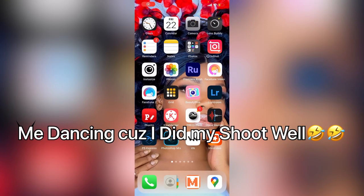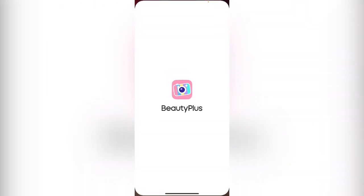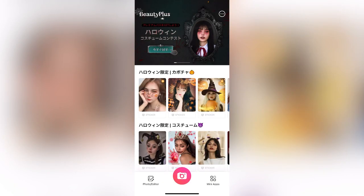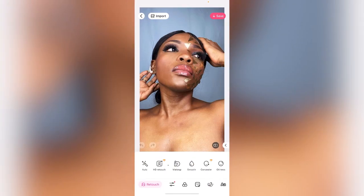Okay guys, so the editing is done, but for the purpose of this video, I'm going to show you what I did. Okay, so these are my editing apps, what I really use. Now I'm just going to get into Beauty Plus, and then we go to Photo Editor, and then let's go with this. Now you see, this is how it looks, raw and unedited. And I'm just going to show you how to convert this picture into something so mwah.